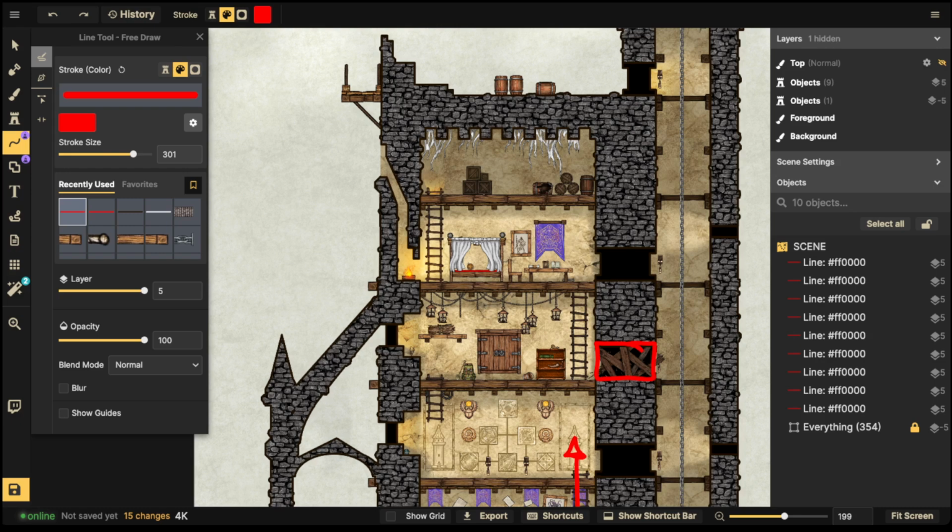This last floor that's within the tower is like a storage unit. Great way to have maybe like a fetch quest. Your players want to go up there. They want to go get something that's stored up there. Maybe there's a ghost that lives up there that's going to talk to them. So many things that you can do with that.